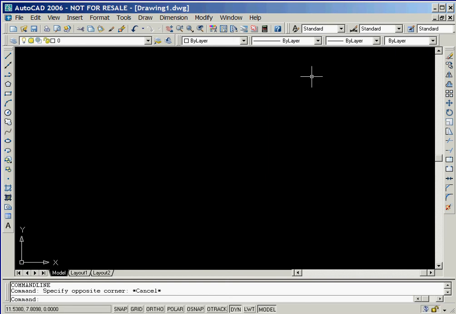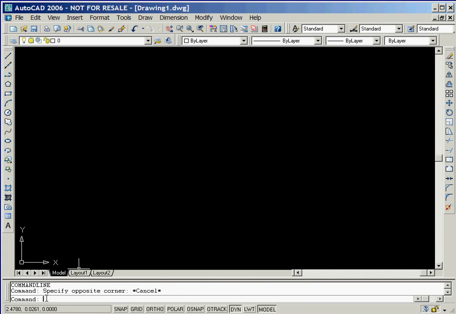The other toolbar that is available on the screen as it is shown here is the modify toolbar. It contains the erase icon as well as other icons that will allow us to make changes to our drawings. Later in these lessons, we will learn how to customize the interface and add additional toolbars to our screen.